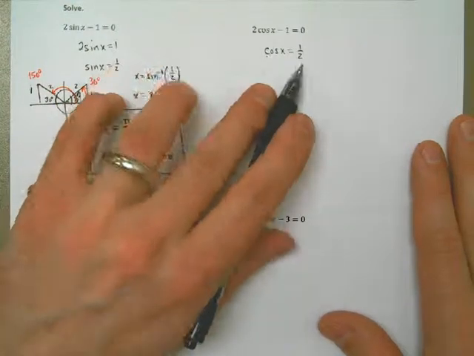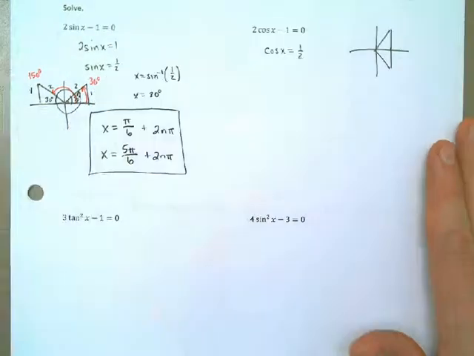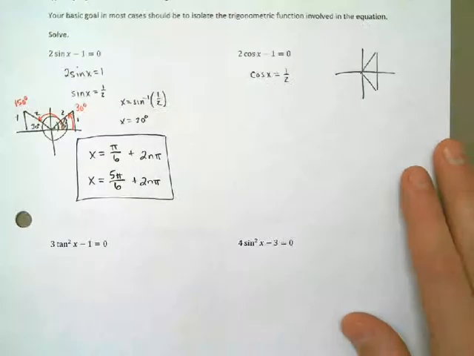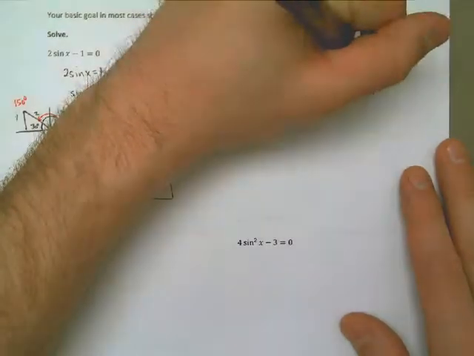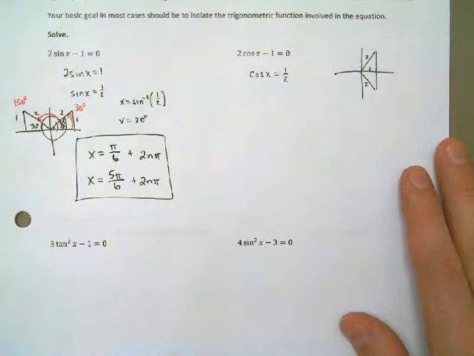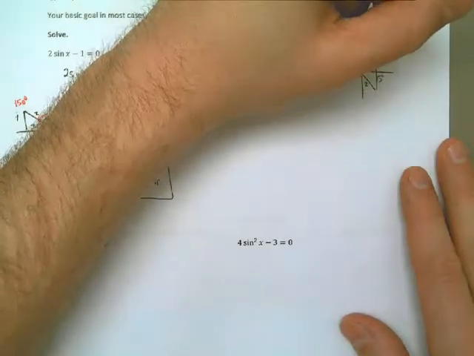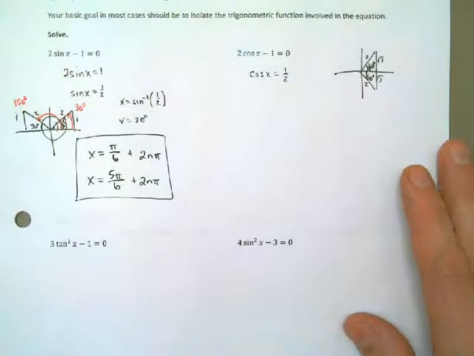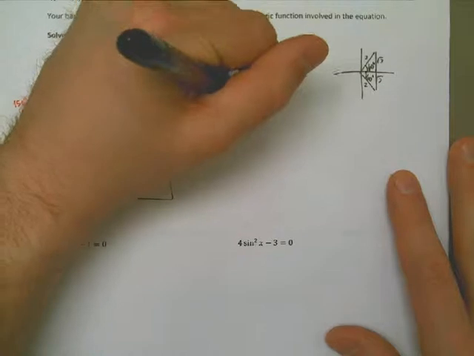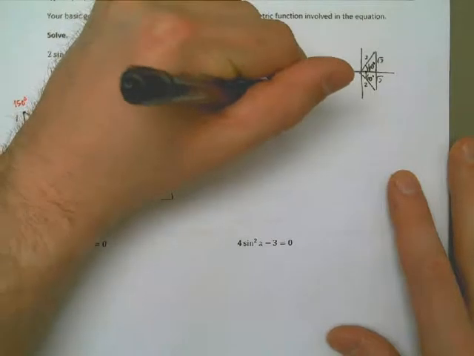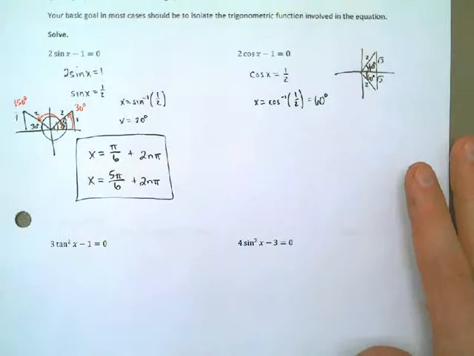Now this time the adjacent is 1 and the hypotenuse is 2. That means the third side is the square root of 3. This is the 30-60-90 degree triangle, with the interior angle I'm interested in being a 60 degree angle. That's 60 degrees on the inside. Of course, if I wasn't sure, I could always do x is the arc cosine of 1/2, and that would tell me, if my calculator was in degrees, that it was 60 degrees. So I know that I'm working with 60 degree angles. You just then have to make the adjustment for the quadrants.